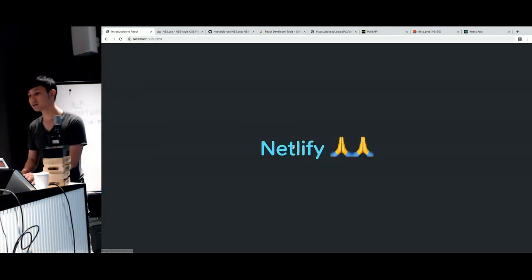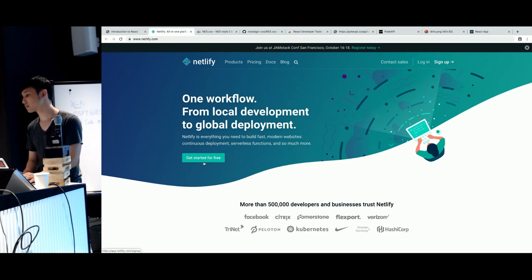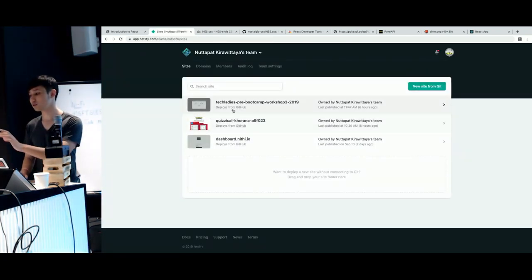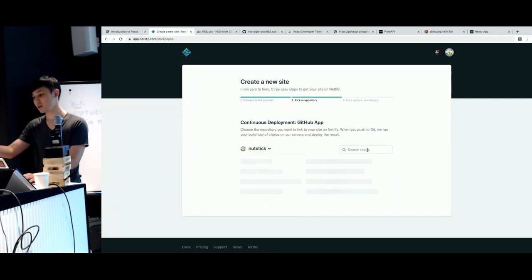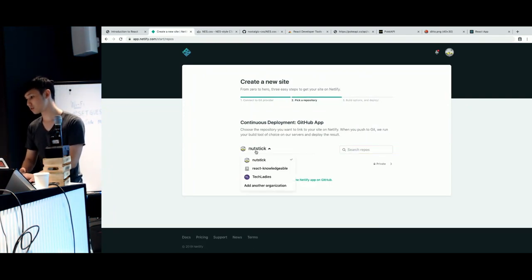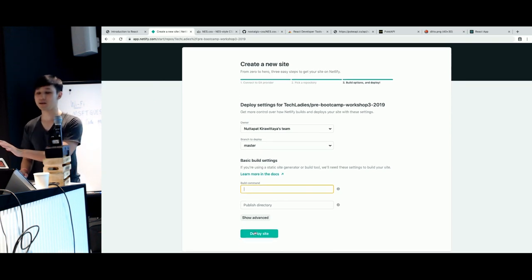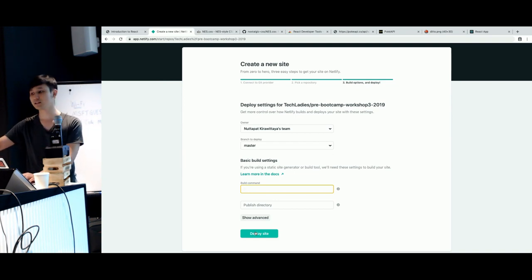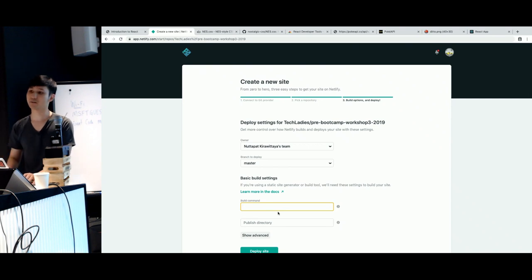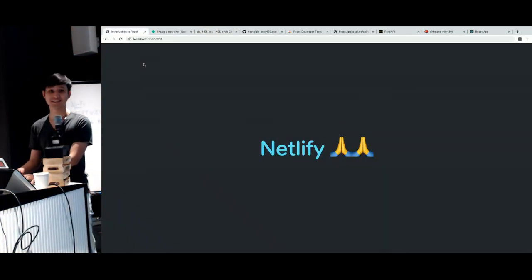But with Netlify, it makes it easy. You just go to Netlify, make sure that you have a Git repository. You upload it to Git and you log in with GitHub. You can create a new site with Git. It will have some authorization with Git, and then it will pull all the repos that you have. Let's say you go to TechLadies and then Bootcamp. For this one, you don't need to type any command. Netlify has already detected it for you, so you just click deploy site. It will deploy the site and give you a URL. So this one is also really easy to do. Just go through the steps that Netlify shows. Okay, so technically you have a site online after this. Hopefully. Thank you.